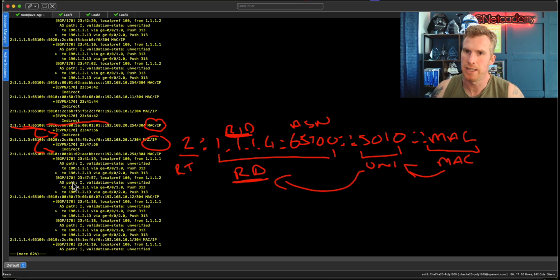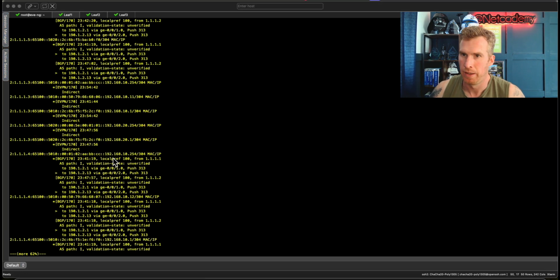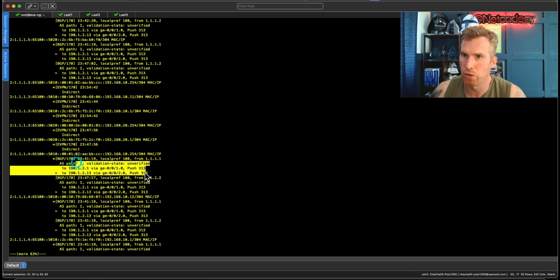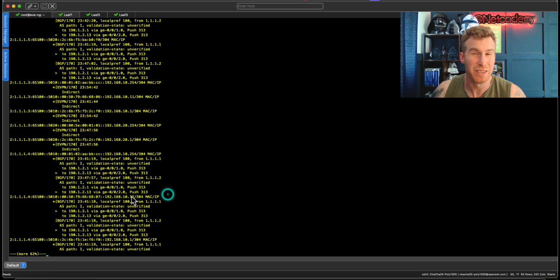And if I keep going, you can see all the different route type 2s. And actually note here is an IP address. So this is actually the IRB gateway for the VNI 5010. And this is coming from leaf 2. So this is actually the IP address and the MAC address of the IRB.10 interface on leaf 2. And you can get to this particular IP address, which is configured to be within this MAC address, via this route here or via this route here. So a lot of information.